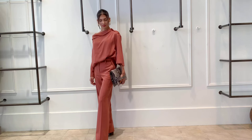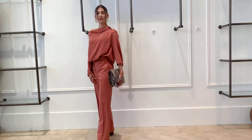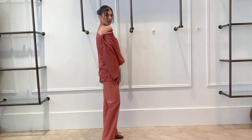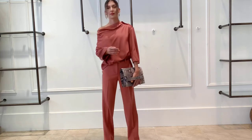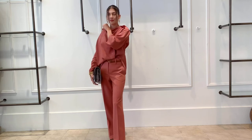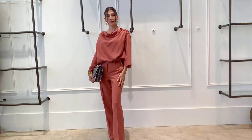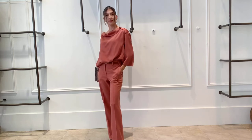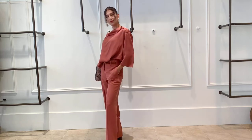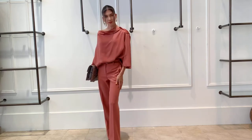Mary is modeling this beautiful Piazza Simpione two-piece outfit in a beautiful dark rose color. Mary and I fell in love with this in New York — it is such a chic look. This beautiful combination of a satin trim neckline and crepe body. Mary's wearing the top a little bit more dramatically than some of our clients might. If you're feeling a little sexy, why not wear it off your shoulder? Otherwise, you can center it on your shoulder and it becomes more of a wide boat neck. You're getting the vision of your shape from the beautiful fitted trouser that starts fitted up in your waist and through your hips and then subtly becomes wider as it goes beneath the knee down to the hem.